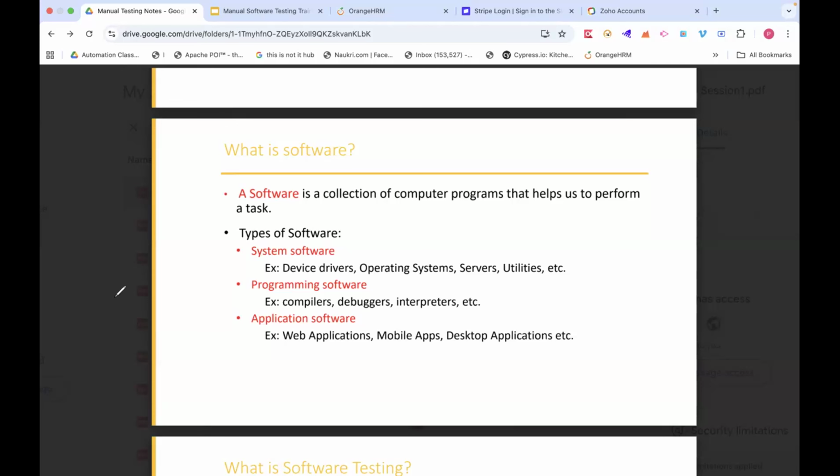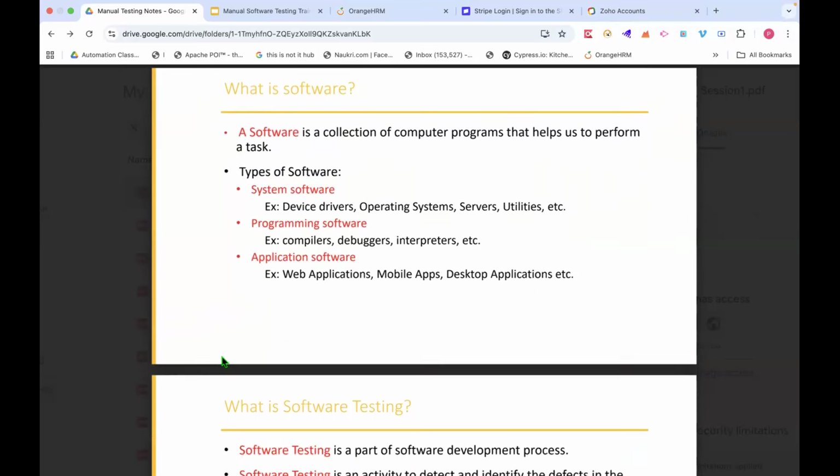And the advantage of using it is making our life easy. That's it. So we are able to perform the task. That's the whole purpose of software, guys. With the help of software, you are making sure that whatever things you want to do in, let's say, 4 or 5 hours, you might be able to do within 1 hour. That's the whole purpose of software.